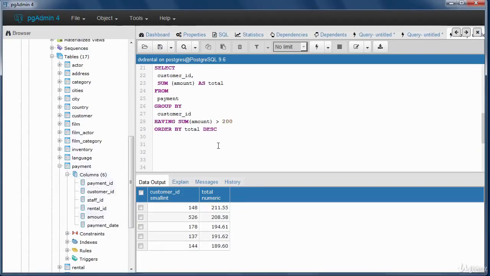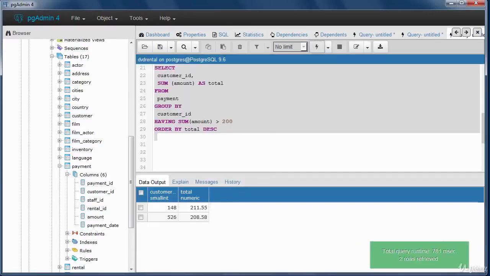So I'm using the sum function in the having clause. You can see the sum here, I'm using it in the having clause, and I'm applying that function to the amount column. There's a column here inside the payment table called amount. That's what I'm applying the function to, and using a certain condition. The condition is where the amount is less than $200. So this query here will return only customers who paid more than $200.